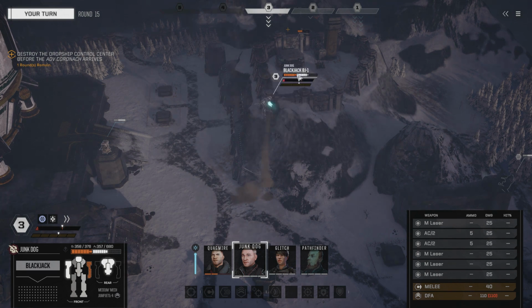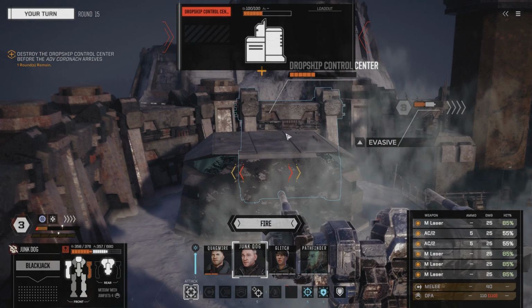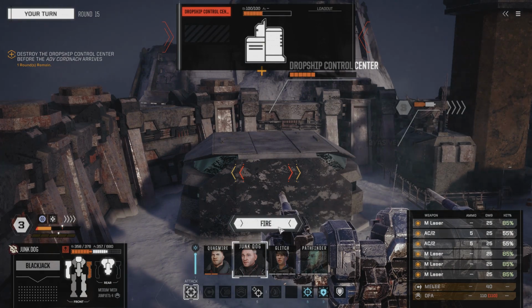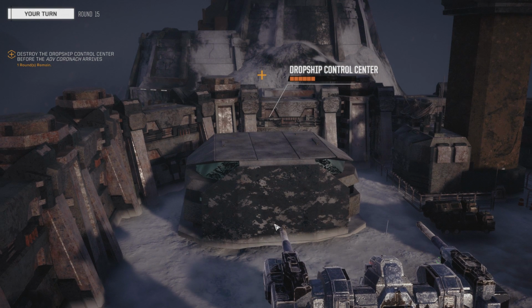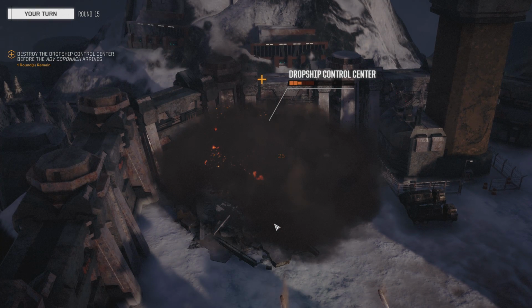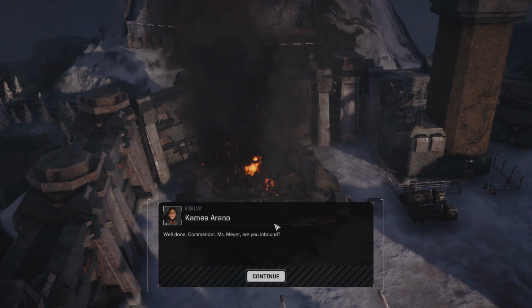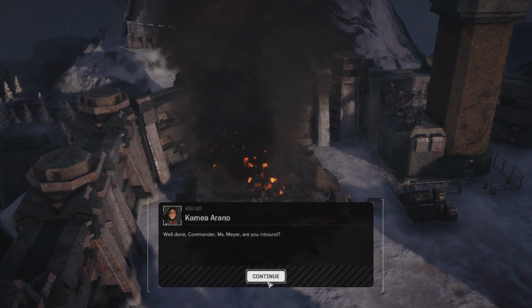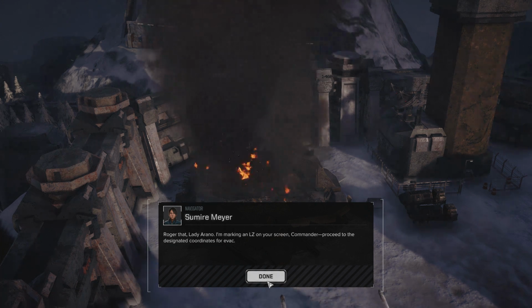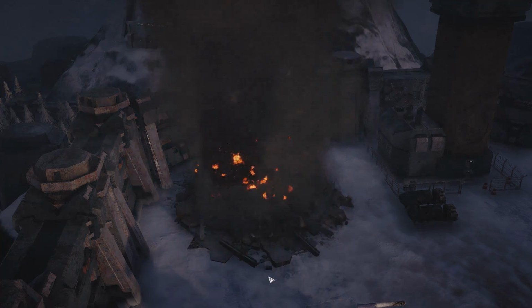Oh, sweet, and that jump will put me right by the building. And with 100, we'll fire everything we got into it. Engaging target. Oh, please. Oh, thank God. I was like, please tell me we didn't do what I think we just did. Well done, Commander. Miss Meyer, are you inbound? Roger that, Lady Arano. I'm marking an LZ on the screen. Commander, proceed to the designated coordinates for evac.